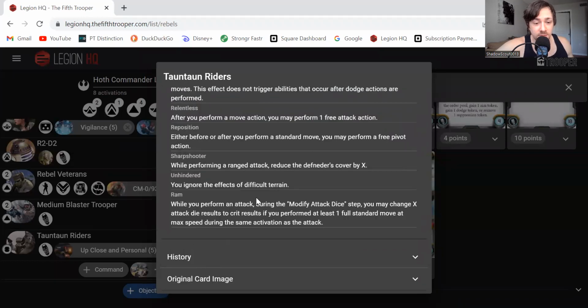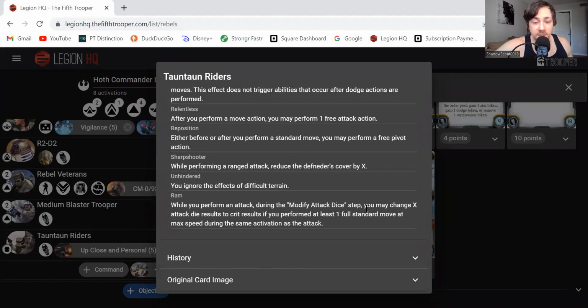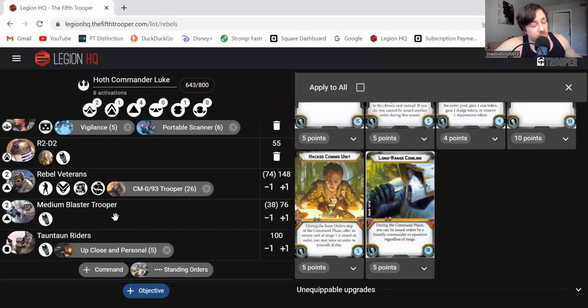let's see, yeah, there it is: while you're performing an attack during the modify attack die step, you may change X amount of attack die results to crit results if you performed at least 1 full standard move at max speed during the same activation. So if you were to do a full speed 3 move and land in base contact, you're going to be able to use your Relentless and Ram. So, and we're going to just double that to make that 2.